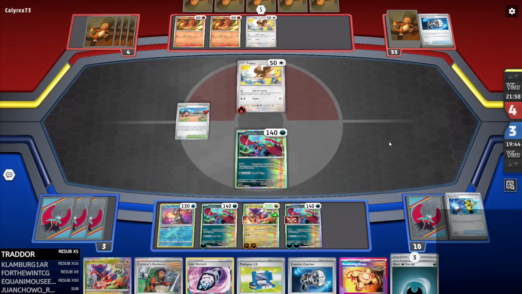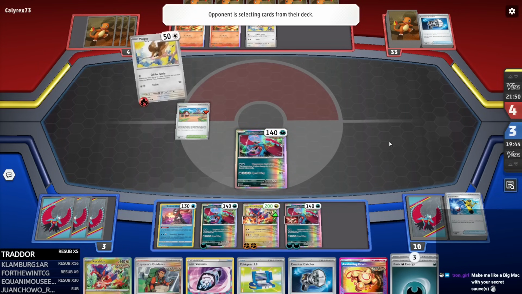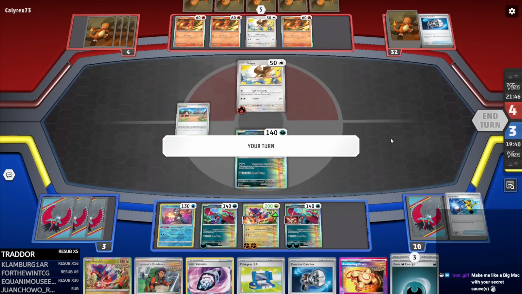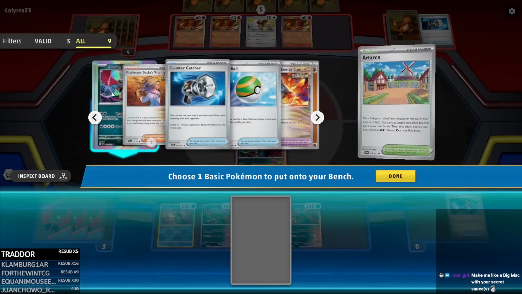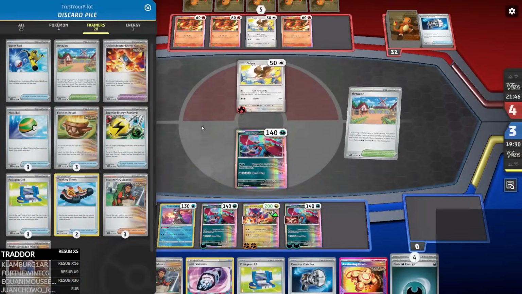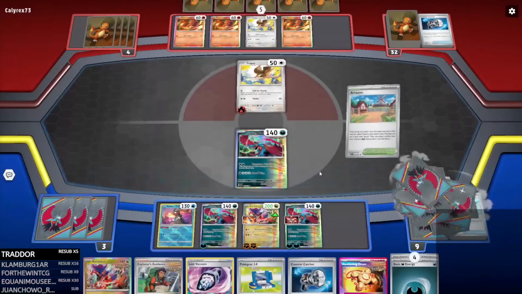So I think I'll be fine, right? I'll Artazon and check my deck. I'm pretty sure there's another Super Rod in there, because then I can attack with the active. We're going to be okay. Make me like a Big Mac with your secret. Damn straight. All right, so I have to be very careful. Is there another Super Rod? There isn't, but I think that means there's one in the prizes, right? Oh yeah, there's definitely one in the prizes. We're guaranteed a Sada.